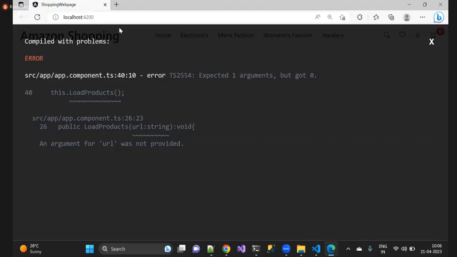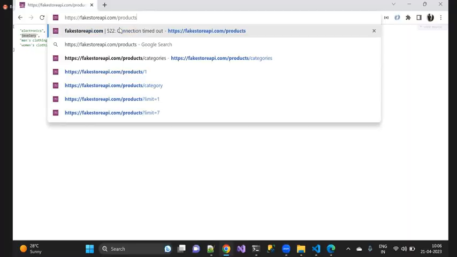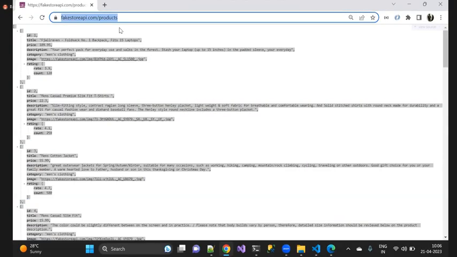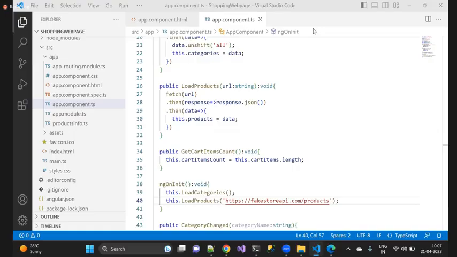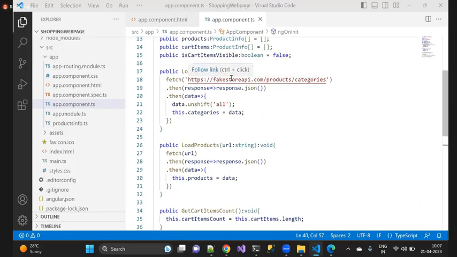So how can I do that? You can just give products. If I give that, then automatically I'm able to see all the product details. So I'll copy that and give it directly here. To that particular function I'm just sending an argument, nothing apart from that. Either you can directly give it like this, or you can use the URL also. That's up to you.